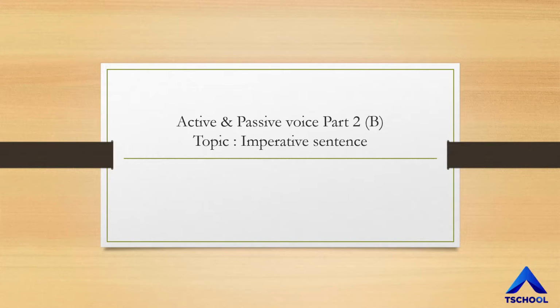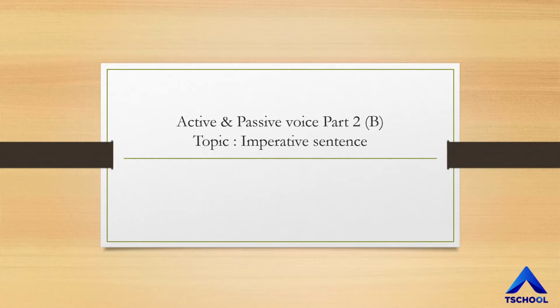What did we discuss in part 1? The general basic rule of active and passive voice. I told you the helping verbs of passive voice. Which were the helping verbs of passive voice? That was is, am, are, was, were, been, that is B-E-E-N, and being, that is B-E-I-N-G, and the be form, B-E. That is all that we discussed in part 1.